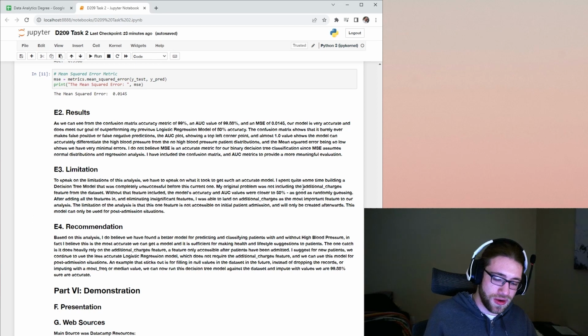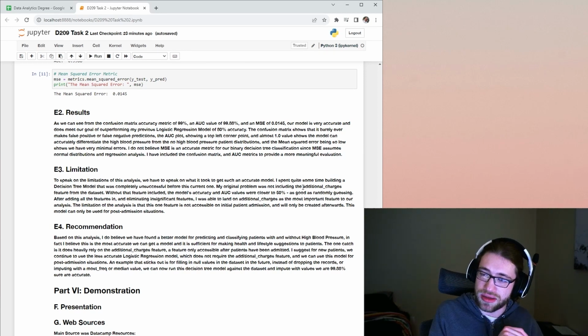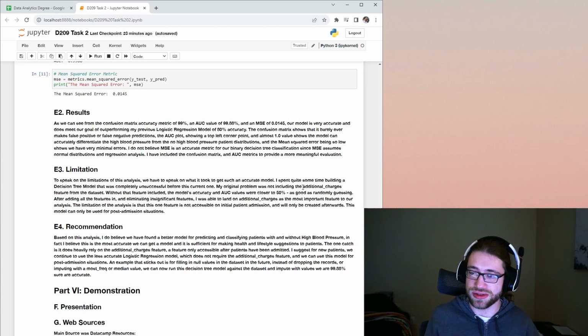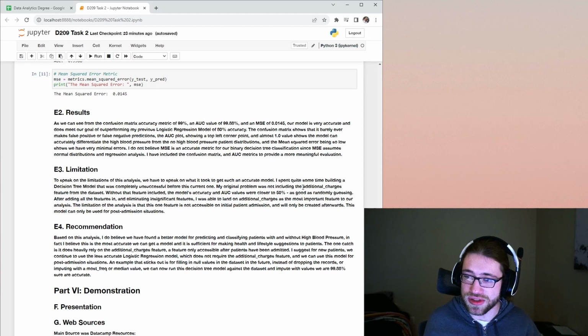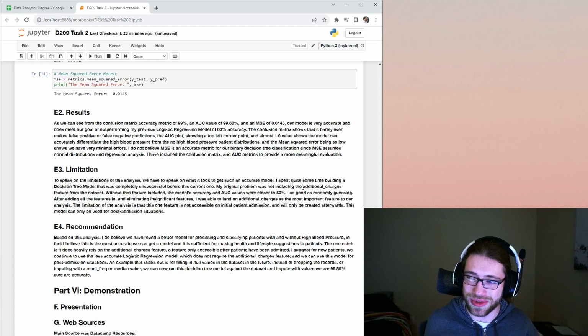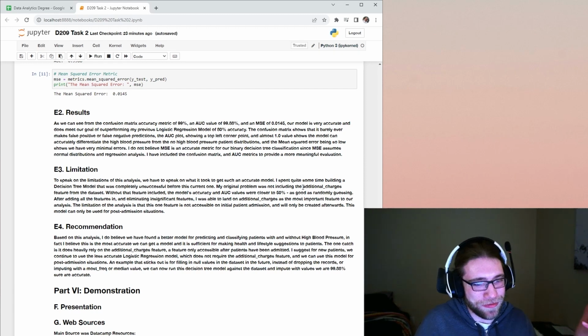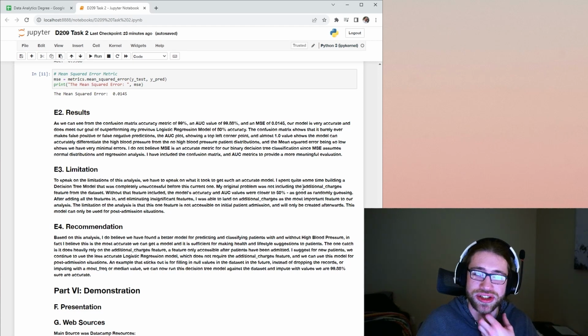For those initial admissions, for more immediate situations, I believe the logistic regression model I built previously that didn't use the additional charges feature would be better suited. We would only have 80% accuracy, but that's way better than this model without the additional charges feature, which would only be around 51%, which is not good enough. So this one would be great for anything after the initial admission.